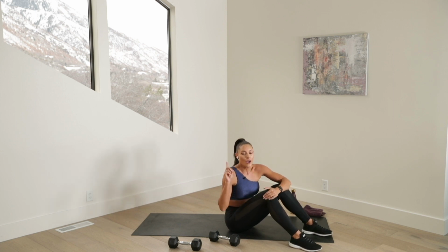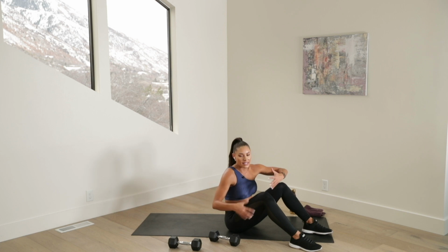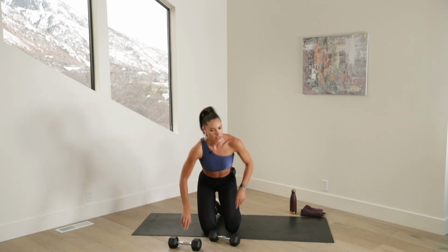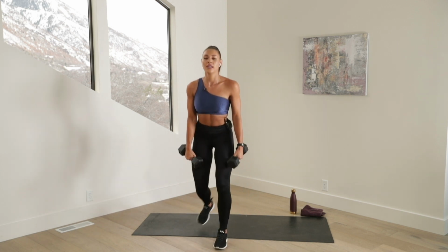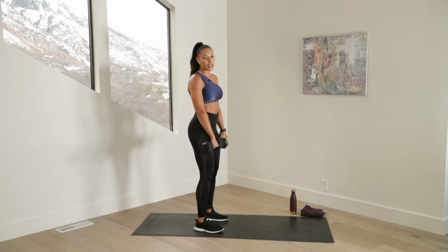So we've just done round 1 of superset 1. Get a drink if you need one. Get some big breaths, some fresh oxygen. We are going to stand right back up and get into those RDLs again. So I'll turn to the side. About 5 seconds left of your break.